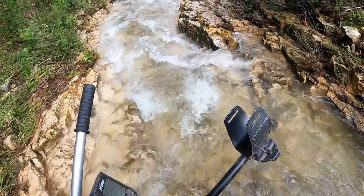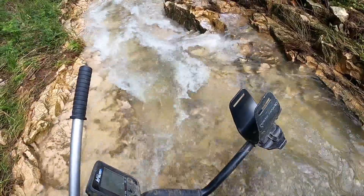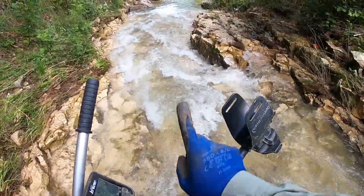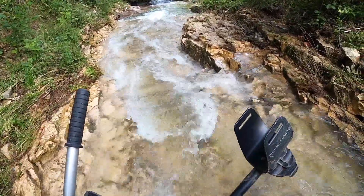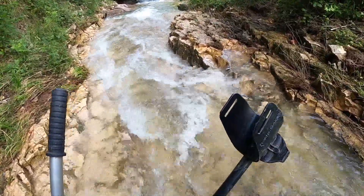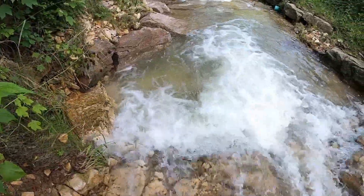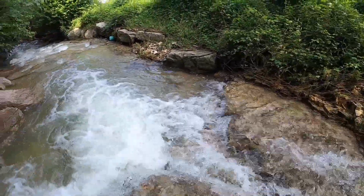I don't know if you can hear me guys — this water's pretty fast. It's in flood at the moment; normally it's much calmer than this. I'll have a little look around down in here, going that way, then I think I'll call it a day in here. Haven't really found anything interesting yet. I have to be a little bit careful here because that's very fast and that's quite deep, so I'll go around that side.